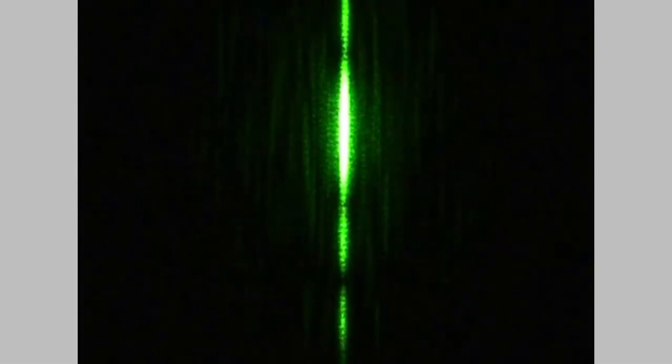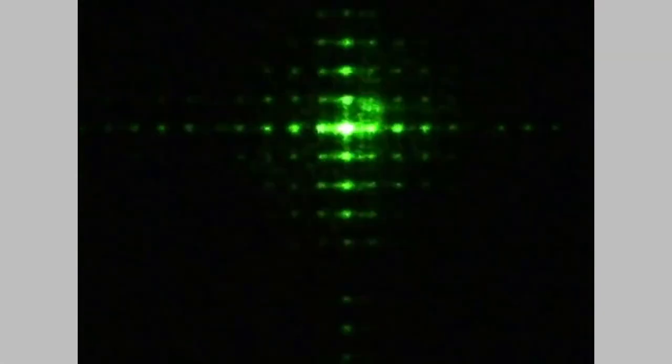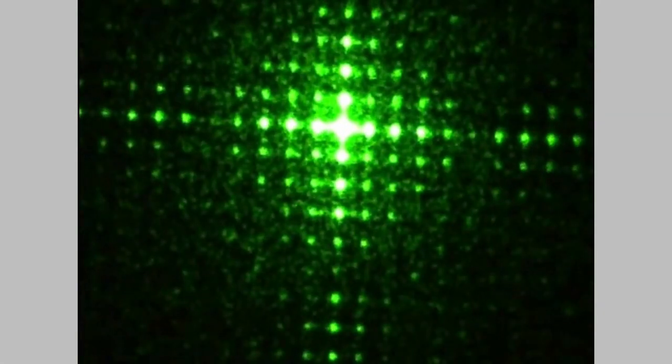And now we can do something else fun. Right now, the two slits are right next to each other. But what if I have more than two slits, and I don't put them all in a row? I put some of them to the left or to the right of the others. If I do that, I get a neat pattern. Here's what we get with four slits arranged in a square. It's very complex.